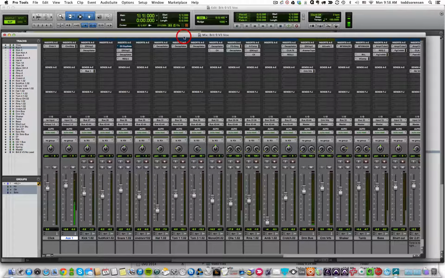Okay, now that we have backed up our Pro Tools session, either by using the Save Copy In command and backed it up to an additional hard drive, or if we've backed it up using a third-party cloud application like Gobbler, we're ready to create our final mix. There are two ways that we can do this. One is called bouncing to tracks, and the second is called bouncing to disk. So we're going to look at bouncing to tracks first.